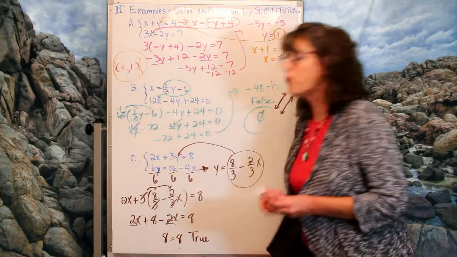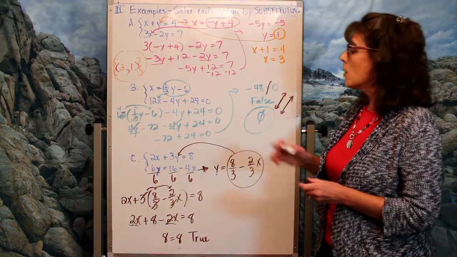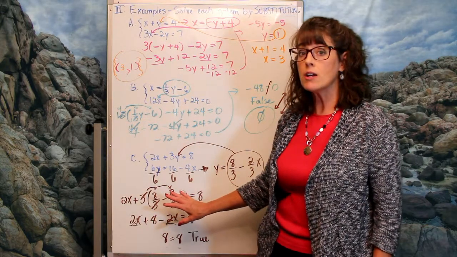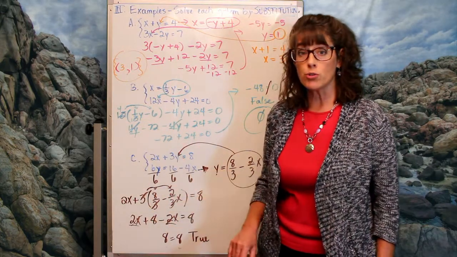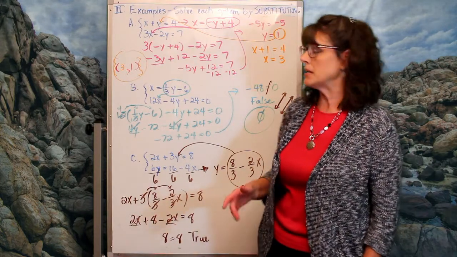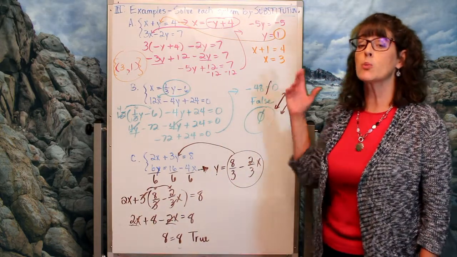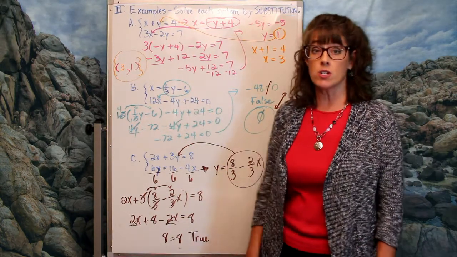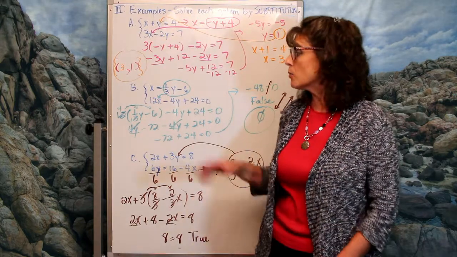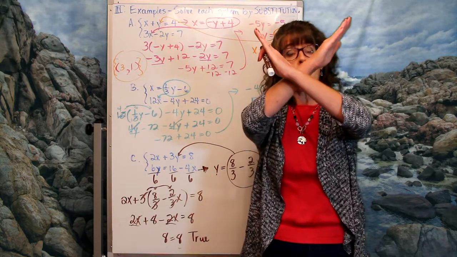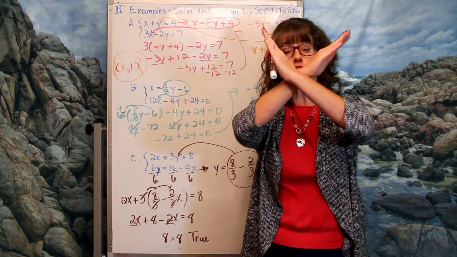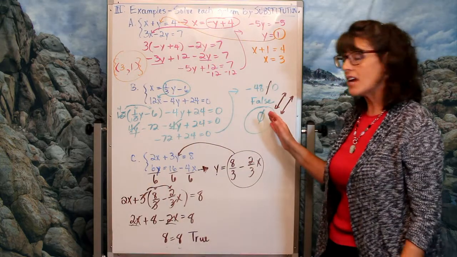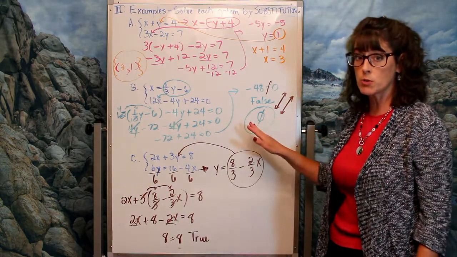And just like we said before in the previous one, when we said, now wait a minute, we are trying to figure out what we can plug in here and create truth. Similarly down here, what can we plug in here and create truth? Well, let's think about what happened. Here, when it was a false statement, that meant there was nothing that we could plug in and create truth. Also remembering that we are looking for the solution to the system, and when we're talking about this system, remember, I'm looking at graphs. I'm looking at the intersection of the graphs. And so I'm looking at lines in the 2D coordinate plane. In this case, remember, they were parallel lines because there was no solution.